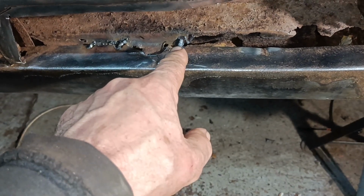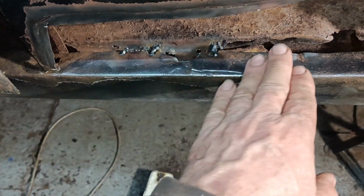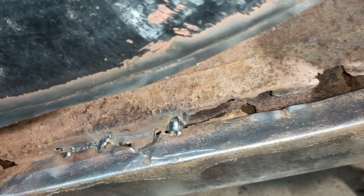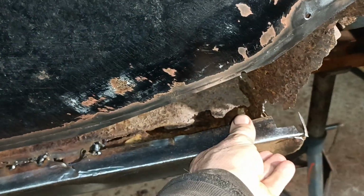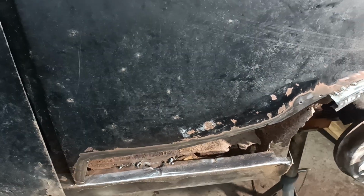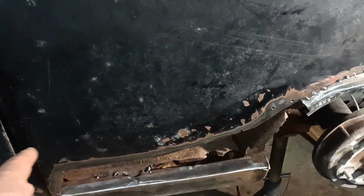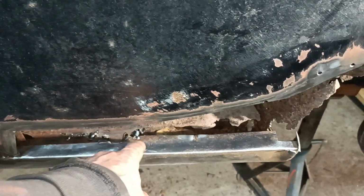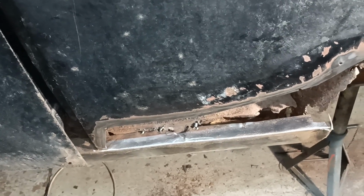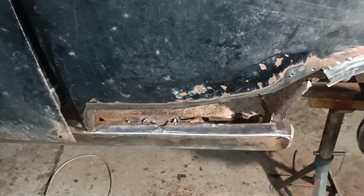I've managed to get some tacks there, so I've at least tacked the sill to the old remnants of the inner sill in there. So that's at least firmed up, and then when all the rest of it goes on, it will become very firm. I think I might drill the bottom flange of the piece so I can spot through onto here. Maybe just two or three. Or maybe I'll just try and reach down inside and just put some tacks along the edge. Yeah, maybe I'll just do that. Don't know. We'll find out when it comes to it. Okay, back in a bit.